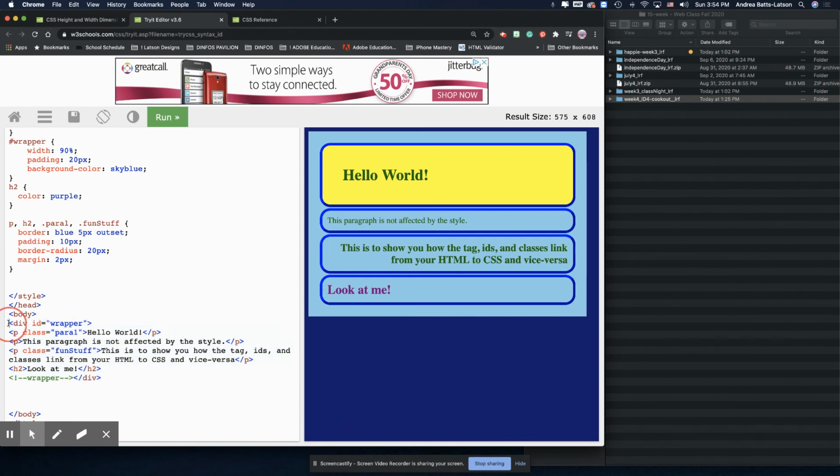But then, this is why I indent. If we were doing this the way I like to do it, to show hierarchy, now you'll start to see this come together. This is the parent, this is the child. So wrapper is a child to body. But then wrapper had children, right? Wrapper had this paragraph, this paragraph, this paragraph, and H2. So now wrapper had children, and that's its nesting. And we can go further nesting if we add stuff to it. But for now, this is where we are. Okay, so this is the parent-child sibling relationship.